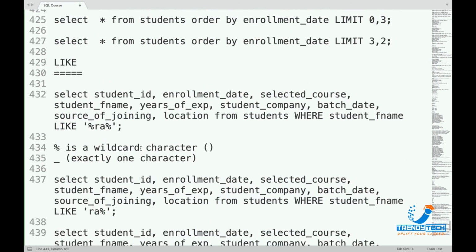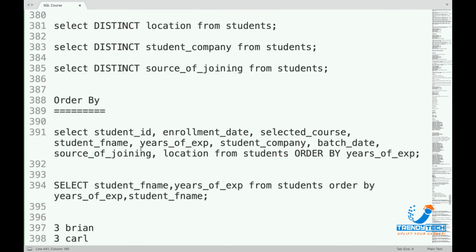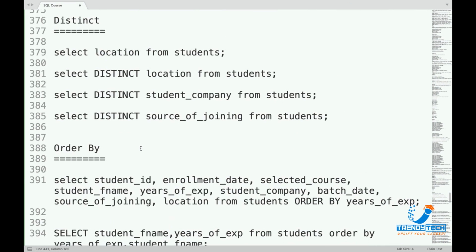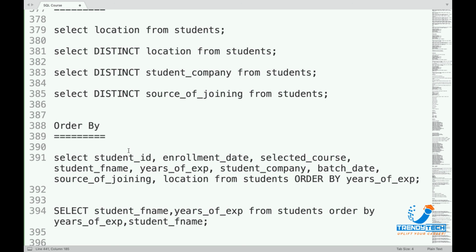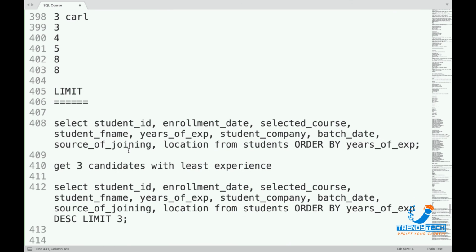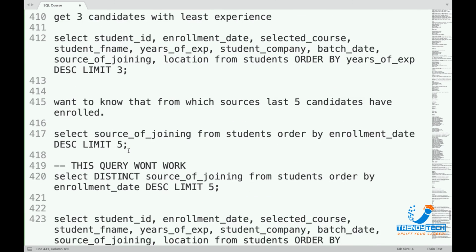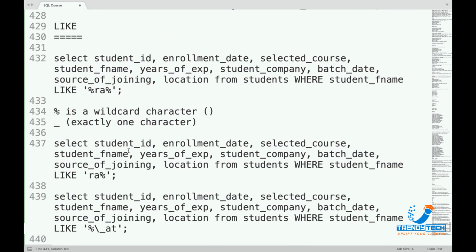So what all have we learned in this session? We have learned distinct so that we remove the duplicates, right? So that all duplicates are shown only once. We saw order by so as to order the data either in ascending order or descending order. We saw limit. Limit alone does not make sense. We use it with order by to get the top three, bottom three, things like that. And we saw like to do a match which is not exact, which is like to some extent we are saying, okay, give me things which look like this, something like that.